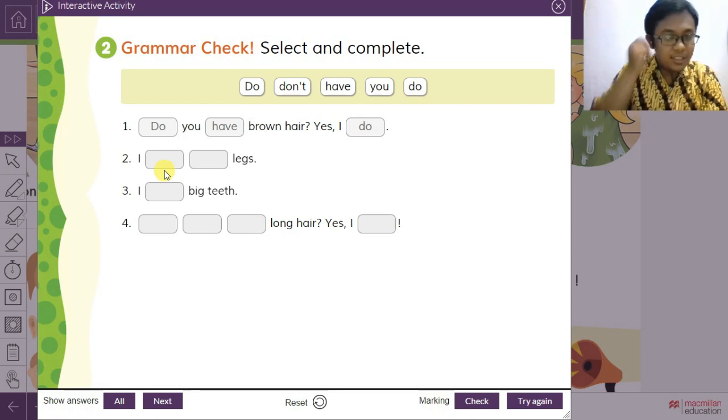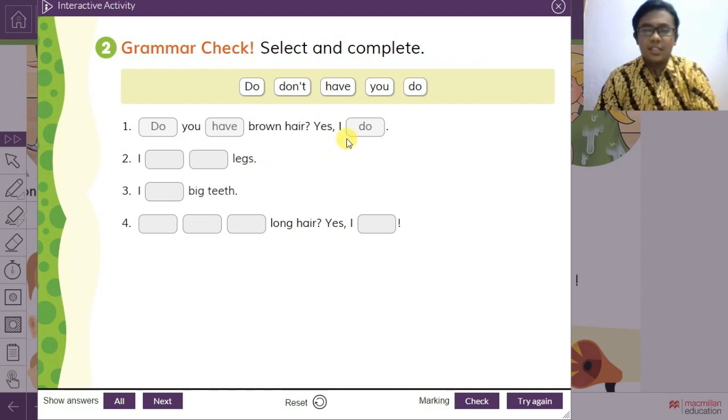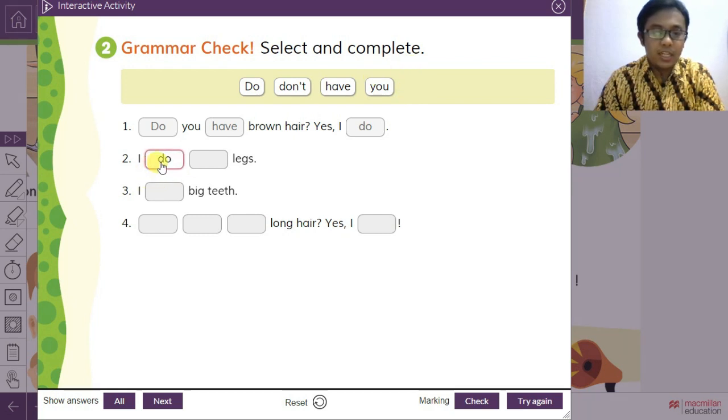Tadi ini salah satu dari yang dibilang oleh Cody tadi, ciri-ciri sebuah hewan. I have ... legs. Kira-kira apa isinya? I do have, yakin? Tadi kan sudah bilang kalau di sini ada do, di sini pasti nggak bisa dikasih have. Tapi kita coba ya untuk pembuktian. Ini harusnya negatif di sini. Number 3, I. This one, nyatakan kepemilikan. Yes, I have big feet.